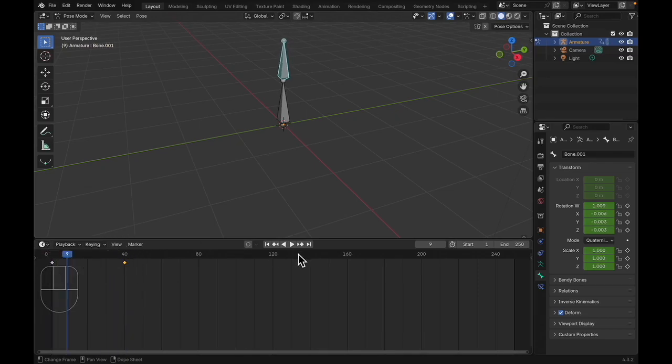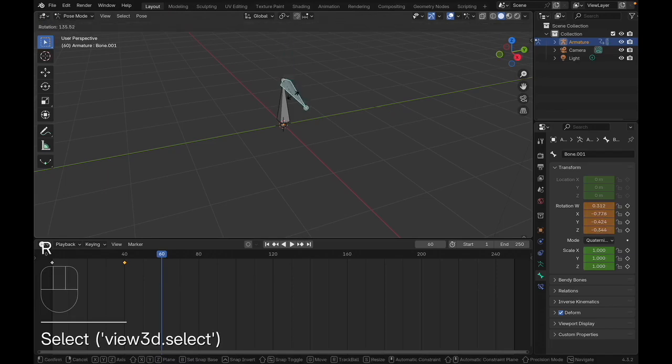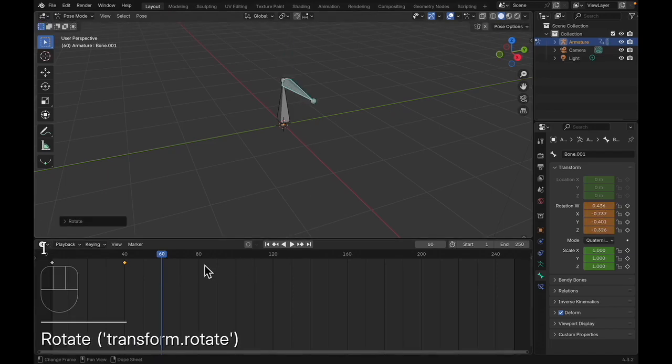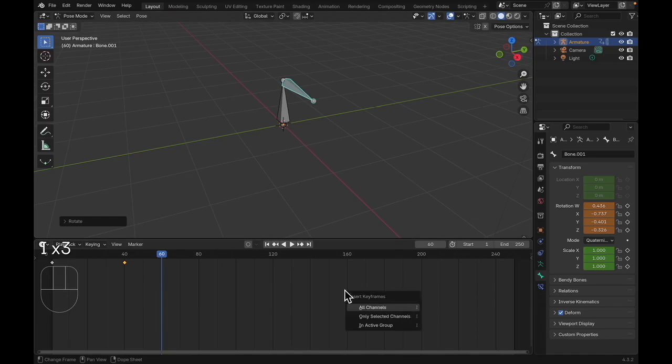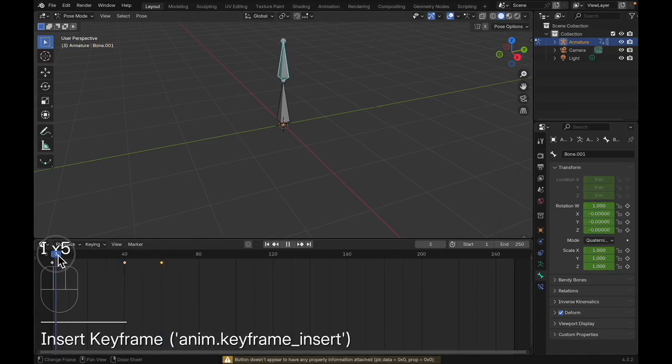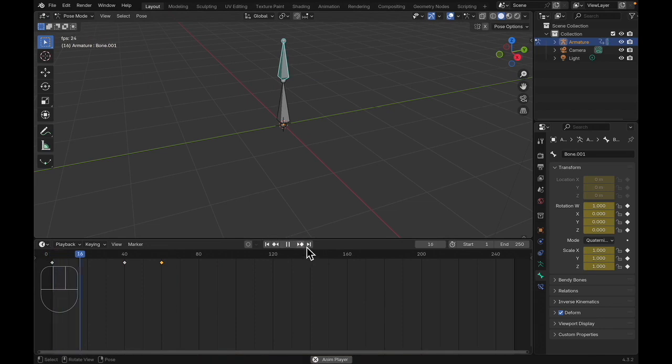We start from 0, just play it out. You can see that change, and then we can go to like 60. So like this, rotate it even further. Press I. There we go. Just being weird. Okay, let's play it out. All right, perfect. So that's how you add keyframing to bones. Go into pose mode, select the bone tab here, and then you can see how it reflects the changes, like how it does with other objects when we do it without bones.